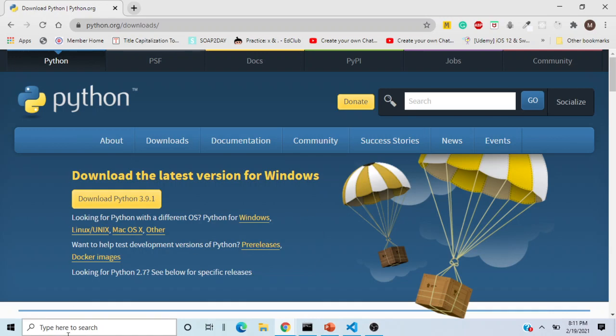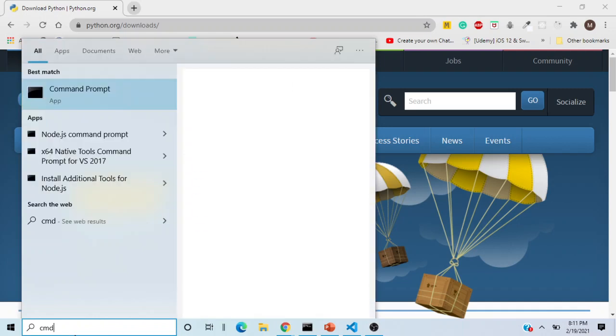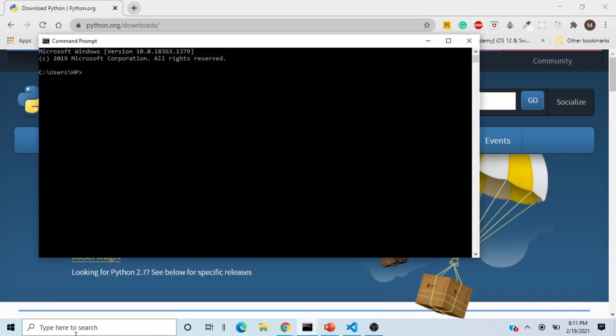So let me open command prompt, cmd, and write python --version. As you can see, this says Python 3.7.6. That means my machine already has Python installed, so I do not have to install it again. And for Linux or Mac, you just have to write the same command. I guess that would be the same thing.